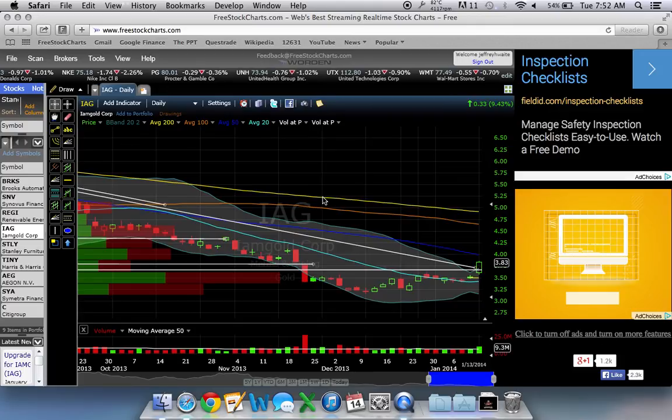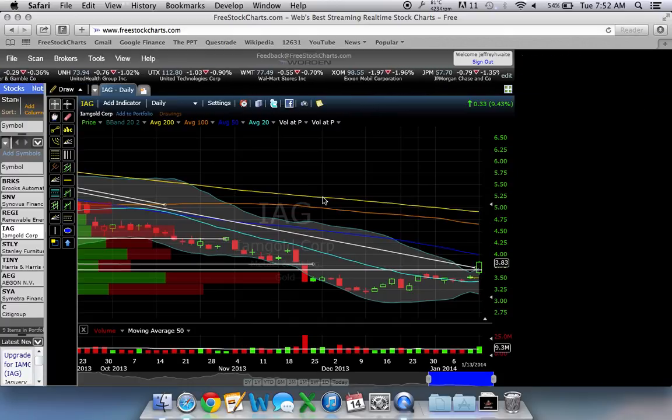Again, you don't want to use these in a vacuum. They should be just another filter, another level of depth to add to your analysis. Hopefully this has given you a quick idea of how you can use Bollinger analysis on any stock idea to get a little more insight into how oversold or overbought that particular stock is.